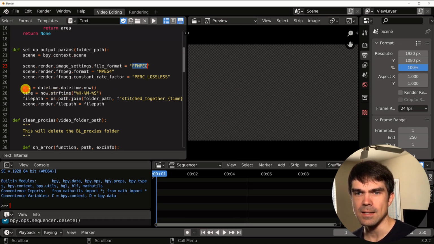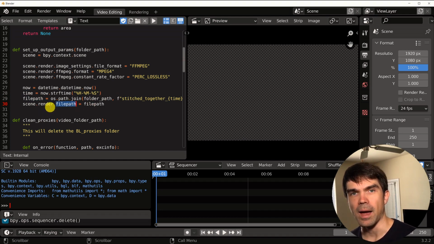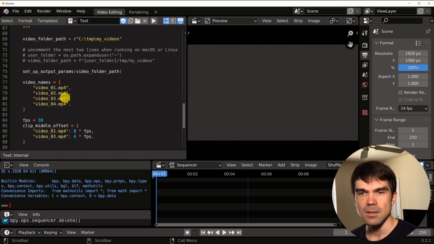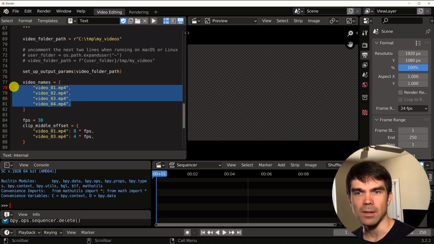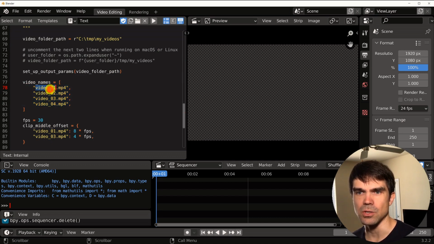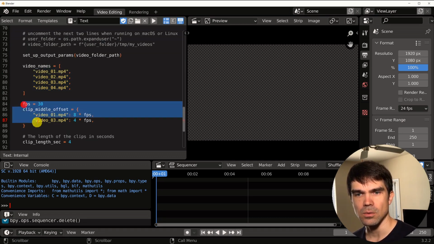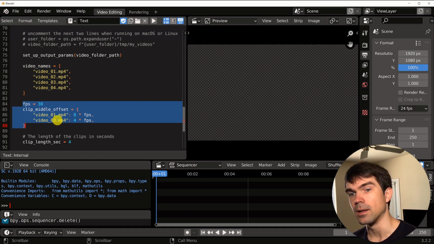I'll get the current date, get the string that represents the current time, right? And just set the output file path. Next, we have a list of files that I care about that I want to trim and stitch together. So these are just the names.